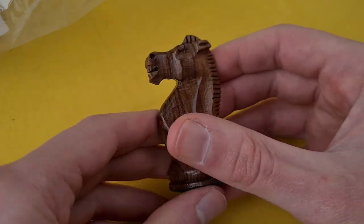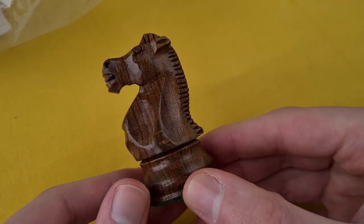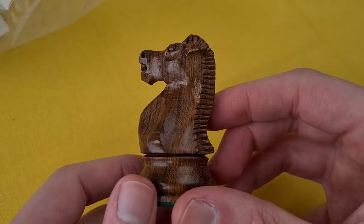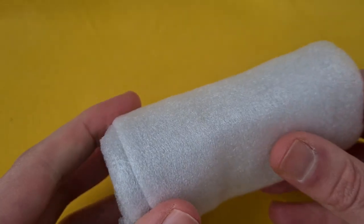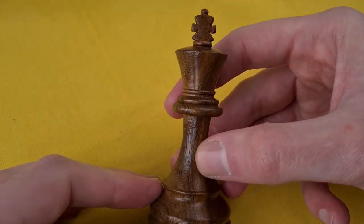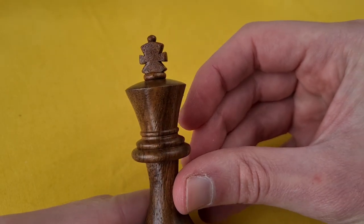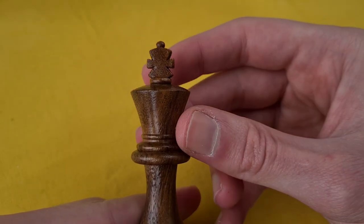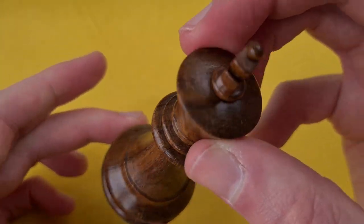The second knight. You can get all the details, I hope. And for the last, the mighty king. It's similar to the Reykjavik, but this part is a little bit curved. And if I remember well, on the Reykjavik is completely straight, but we're gonna double check that. I like it.